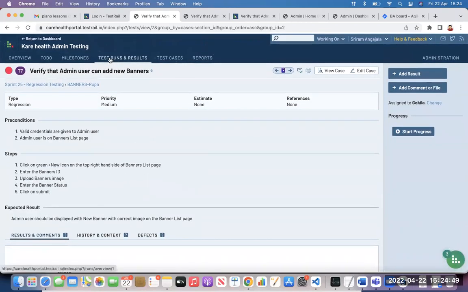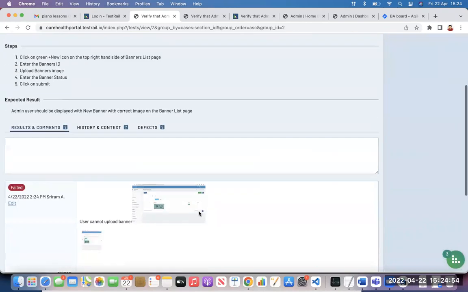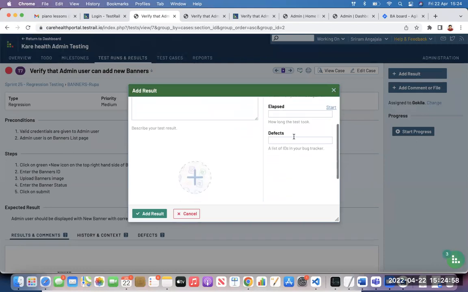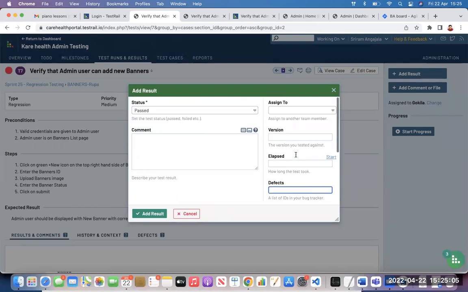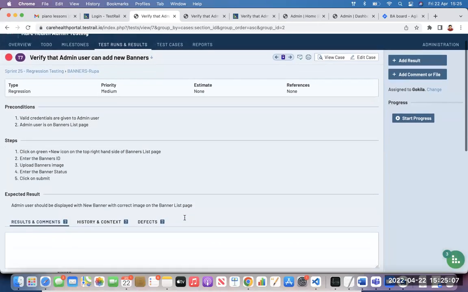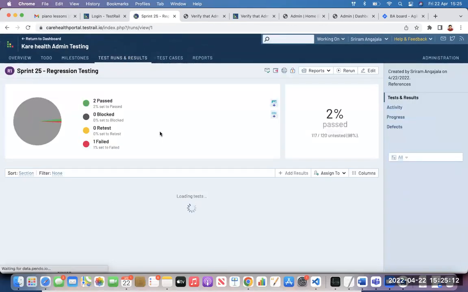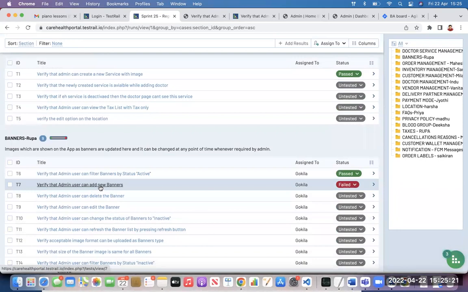Okay, so for the failed test cases, obviously there should be a bug. Okay, this is very important. There should be a bug, but as of now, the bug is something which I will discuss later, maybe next class. Okay, we'll discuss about the defect. This is some way that we can do it, but I will tell that later. Right now, fail the test cases. I will see the quality of your failures and passes, and all the failures. I will review it and I will add a defect. I'll show how to add a defect later.